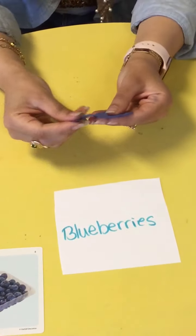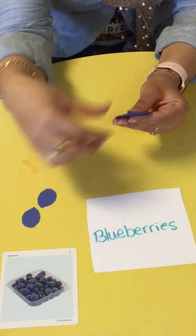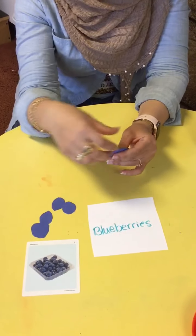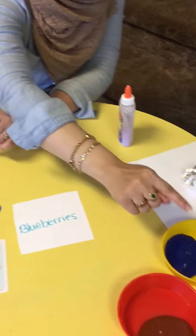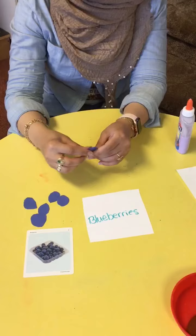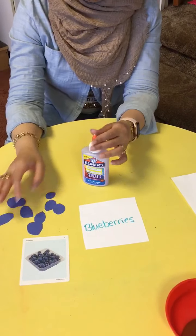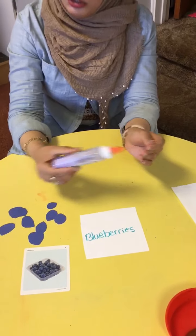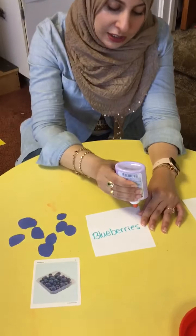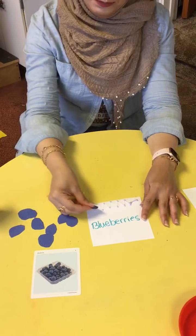Moms and dads, I used a blue paper and just cut out little circles pretending they are blueberries. If you guys don't have blue paper, you can use regular white paper and color them in blue. You can also use blue paint — use your finger to dip and make blueberries. But I'm just gonna cut out blueberries and use glue to glue blueberries on top of my little pretend box. If you want to be extremely creative, you could go to the grocery store and get real blueberries while doing this activity.